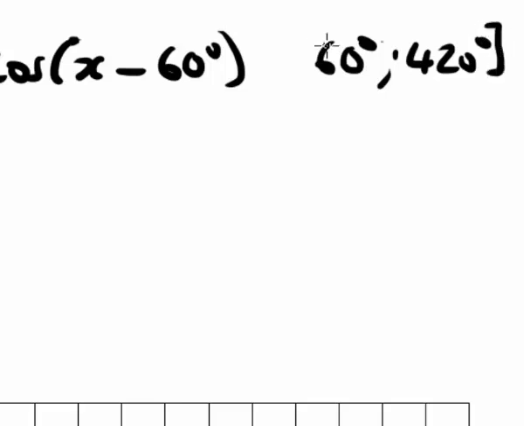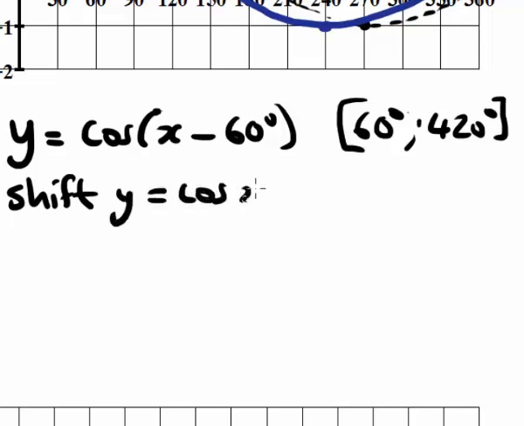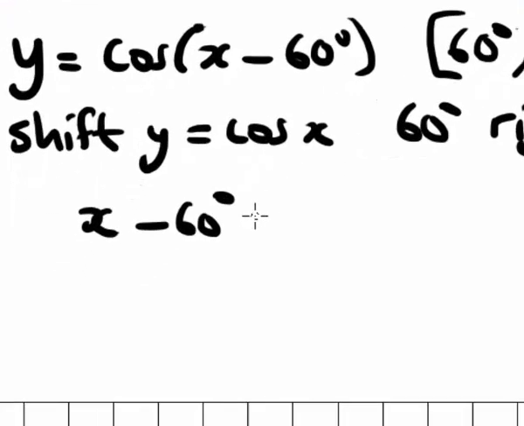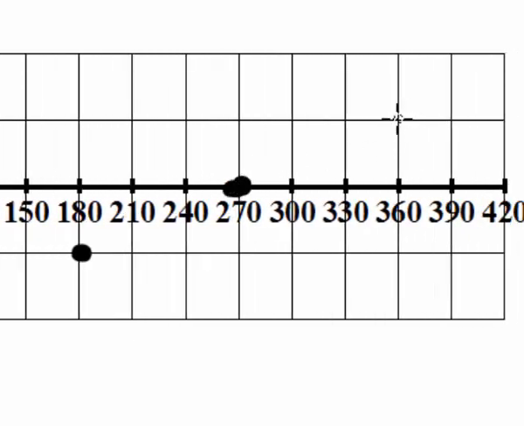Well, what's going to happen here? What we're doing is we shift the cos graph 60 degrees to the right. How I do it is I put that little x minus 60 equal to 0, and I see I'm at positive 60. I'm shifting to the right. So let's draw our cos graph. I'm going to do these points nice and big. And there we go, so we've got that graph.